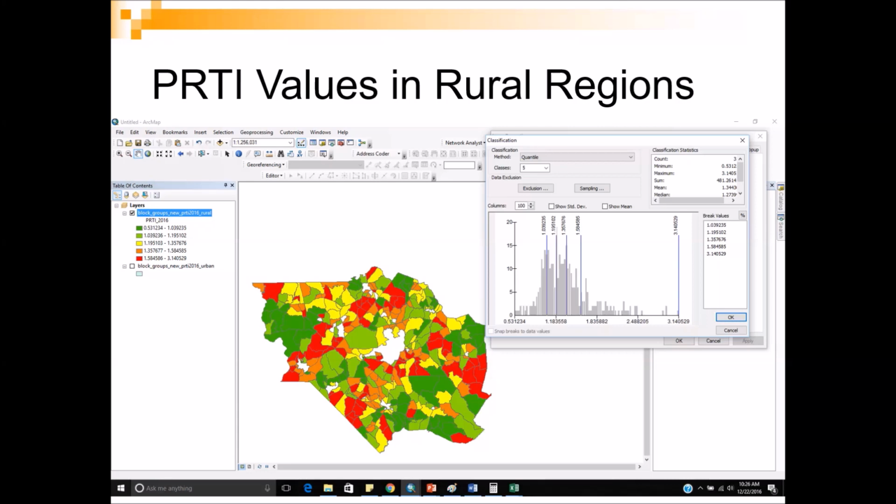It stands for Pixel-Based Relative Travel Time Index. All it means is that for each of the zip codes, it's the ratio of distance to the nearest healthy food to unhealthy food. So when we see these things in red that are 1.5 to 3, people have to travel 1.5 to 3 times further to get to healthy food, supermarkets, compared to fast food.